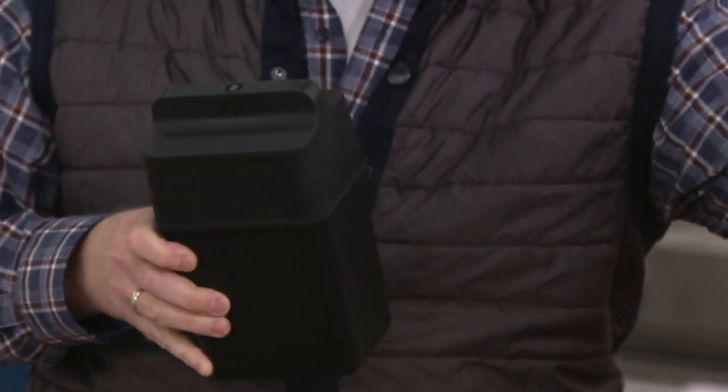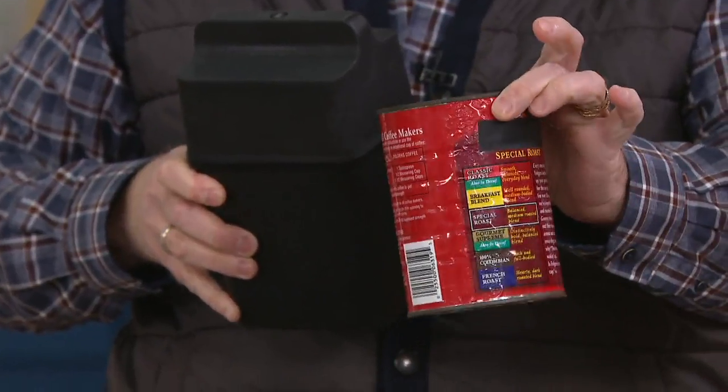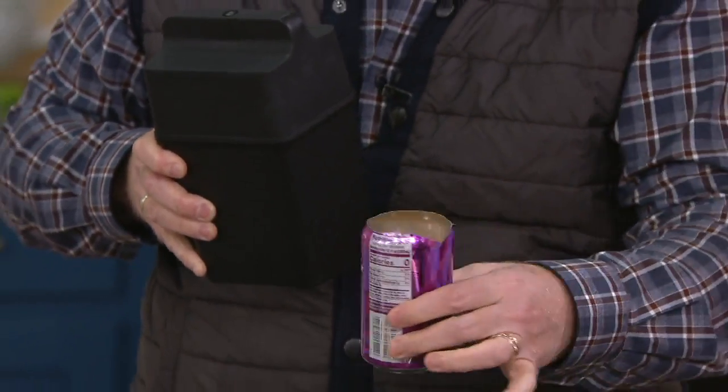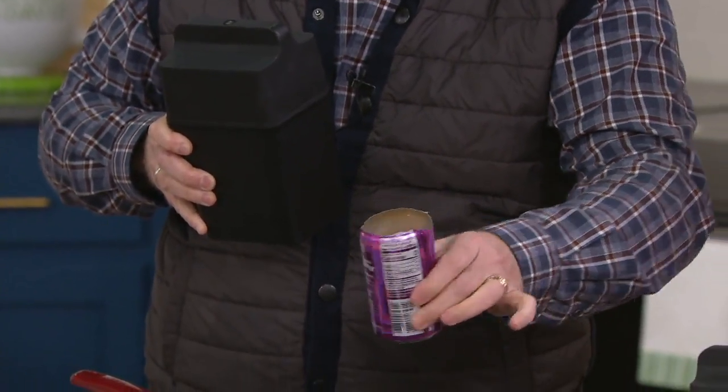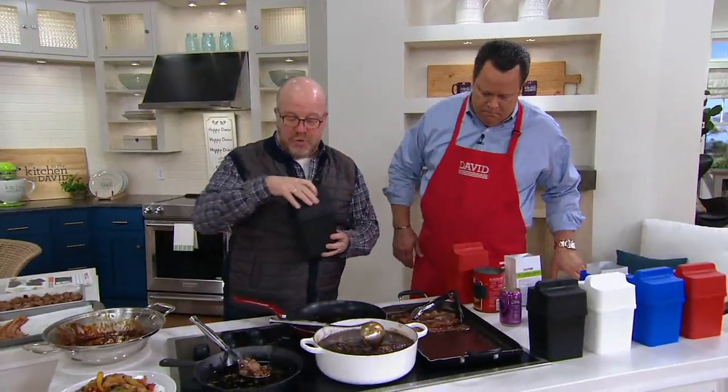It's also going to stop any ants or any kind of bugs coming into that fat. Normally my grandmother used to do this. Does this look familiar to everybody? The old coffee can under the sink. Here is my grandmother's. And then another friend of ours from QVC actually told me this is what they do. They take an old soda can, which is all jagged, and fill it up. Again, when you do this, you get odors, bugs, spillage. This is going to conquer all that. Let's put it to work.